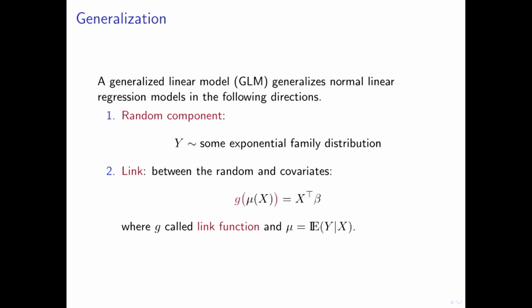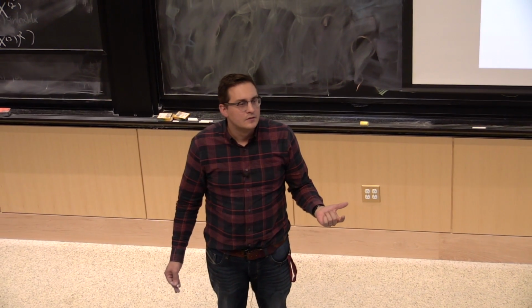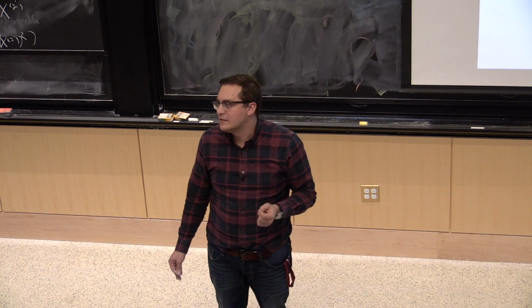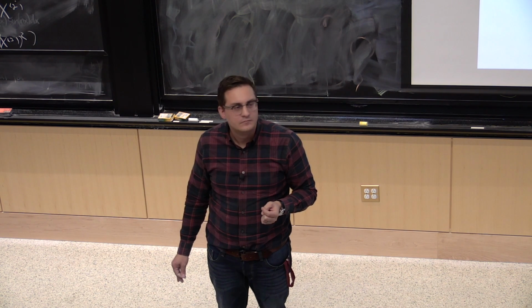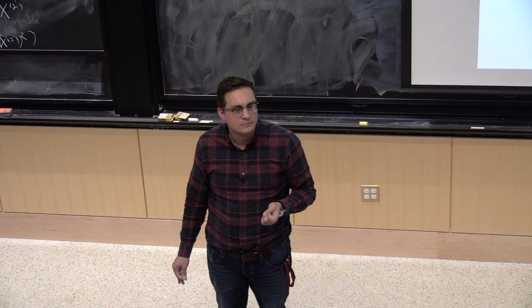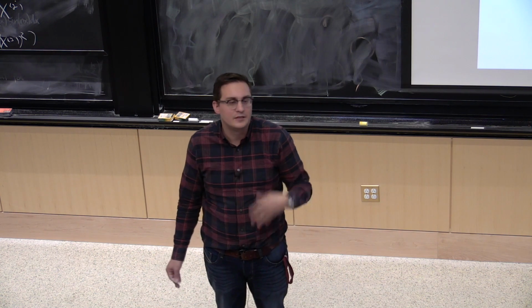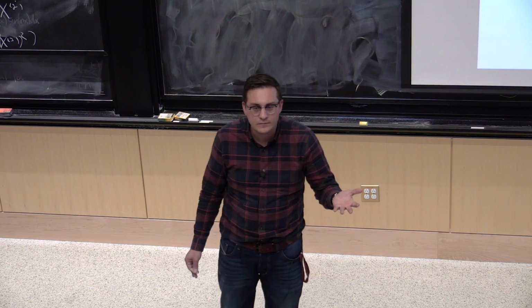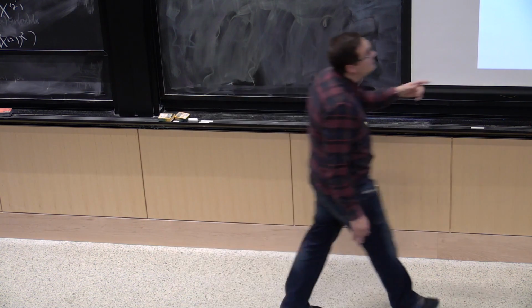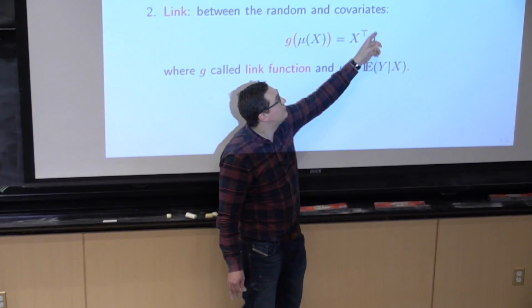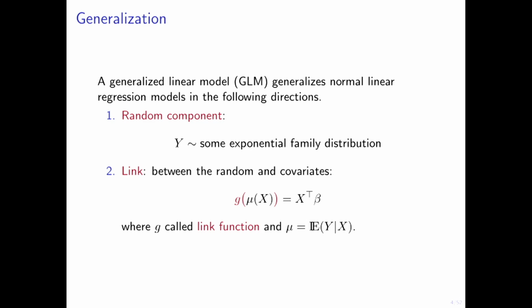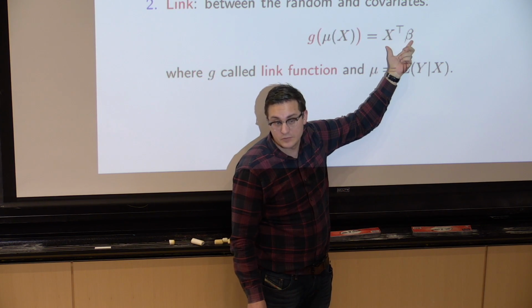Which means that, let's think of y as being a Bernoulli random variable. Where does mu of x live? 0, 1, right? That's the expectation of a Bernoulli. It's just the probability that my coin flip gives me 1. So it's a number between 0 and 1. But this guy right here, if my x's are anything, right? Think of any body measurements, plus I take linear combinations with arbitrarily large coefficients. This thing can be any real number.